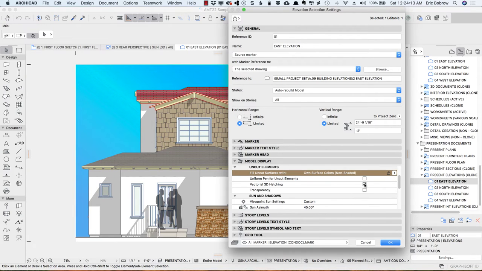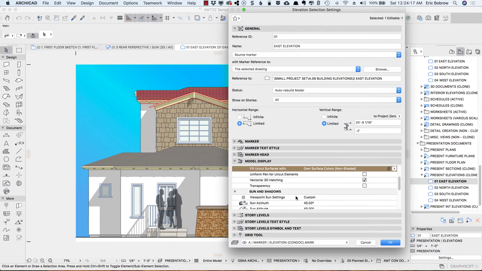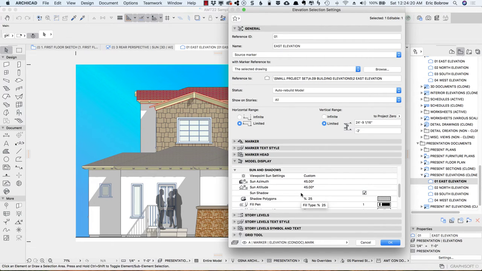Now we have vectorial 3D hatching, that's what's representing the shingles and the stonework there, and we have some sun shadows. Now the sun shadows are not based on a particular sun position, they're 45 degrees over the shoulder, that gives them a standard sort of look, and you can tell the depth of things more easily. The sun shadows are turned on, in this case with polygons 25% in terms of the amount of coloring there of a neutral black. So that's the settings that I'm using for all of my elevations.